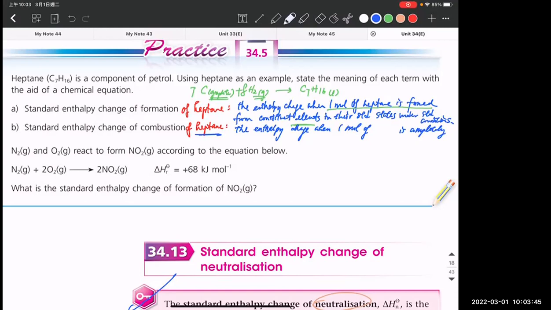Okay, 1 mole of substance. So according to our example, I use heptane as the example. So 1 mole of heptane is completely burnt with oxygen. Now, usually oxygen should be in excess in the practical sense, right? But once you write down the equation, you don't need to write excess, right? With oxygen under standard conditions. So what is the equation involved? How will you express it in the equation?